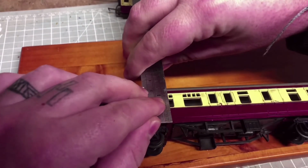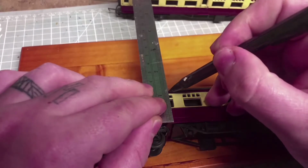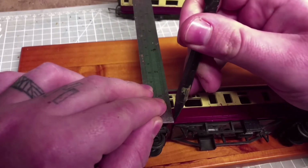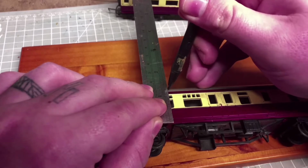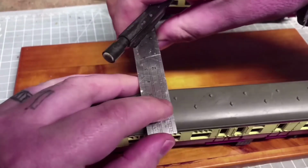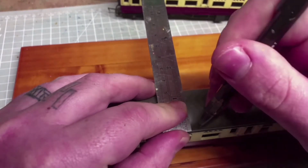So once I've roughly figured out where I want it to go, I've just roughly measured it out, lined it out with the pencil and the ruler. I tried to make it look a little bit more interesting, rather than having it cut off in the flat part, where there isn't a window, which does make things a little bit awkward for me a bit later on. But yeah, we've got to try and make it look a bit interesting.